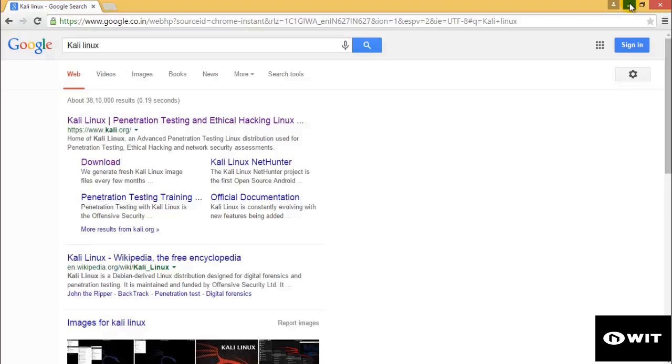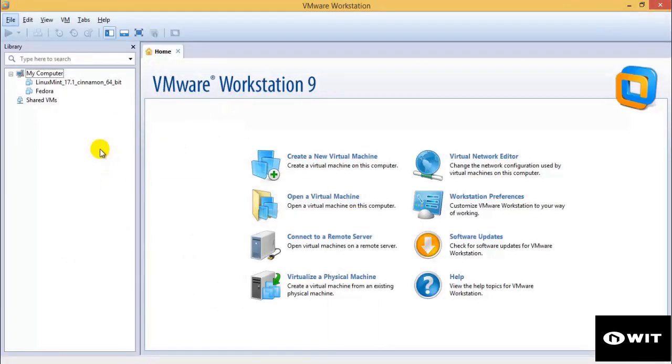So speaking of Kali Linux, as you know how to download that, I'll show you how to install that. Whenever you install any kind of operating system in VMware, you will see it over here on the left hand side. Just before I show you how to install Kali Linux, I'll also open my notepad.